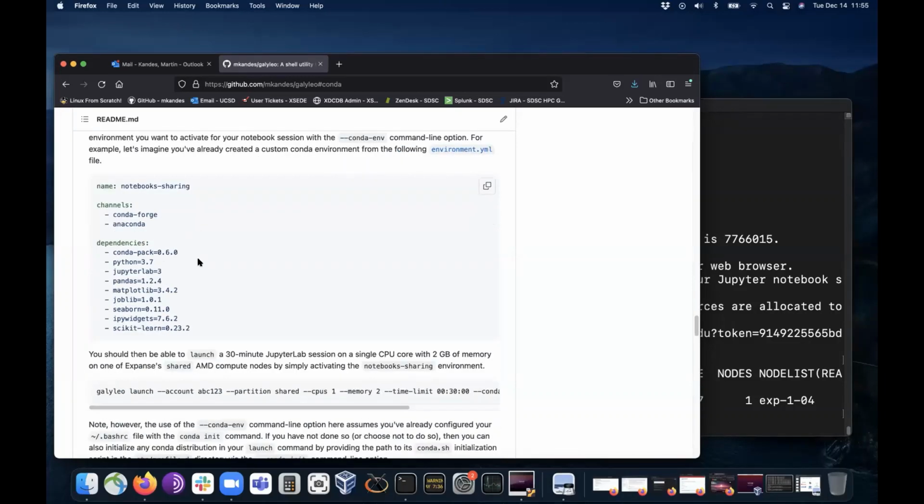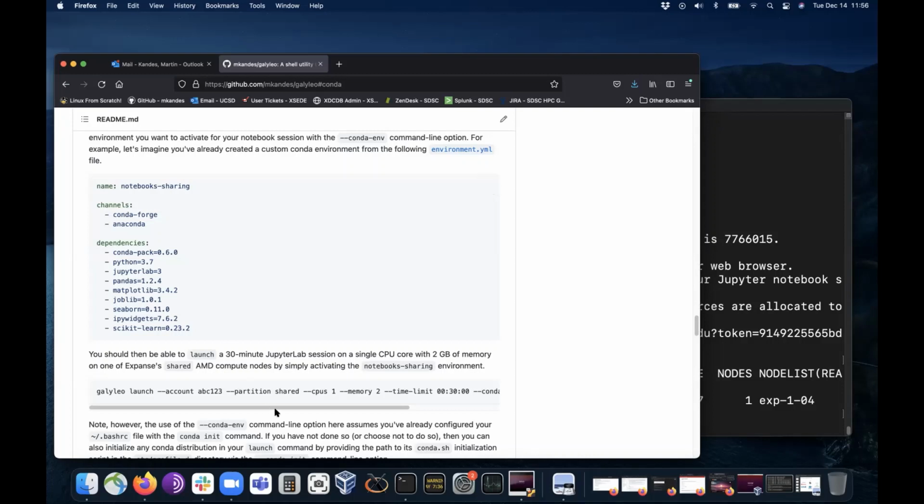So you can install this in your home directory if you want. If you're familiar with installing Conda environments on systems like Expanse in your home directory, it's kind of painful sometimes because you're installing it over a network file system, and it can take forever. So if you're making a lot of changes to your environments constantly, it's not ideal, or it could be just a bit frustrating. And so you can still do that.